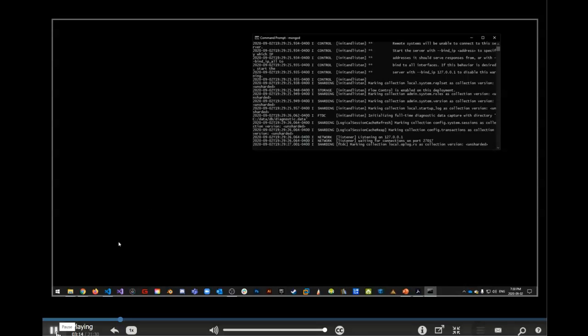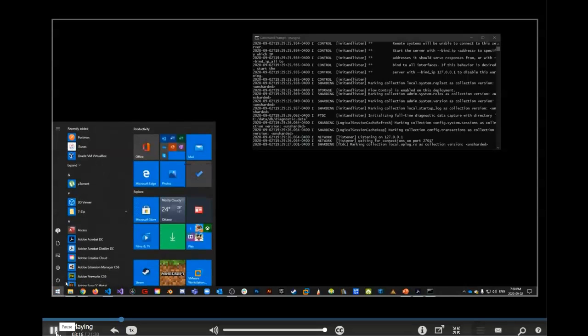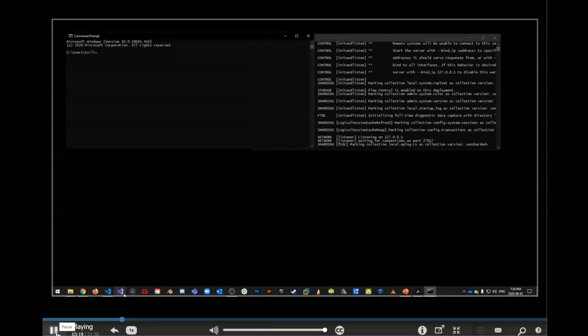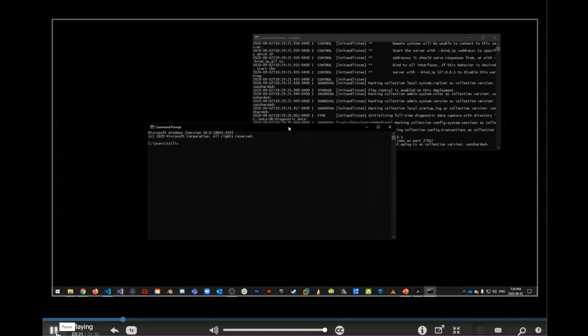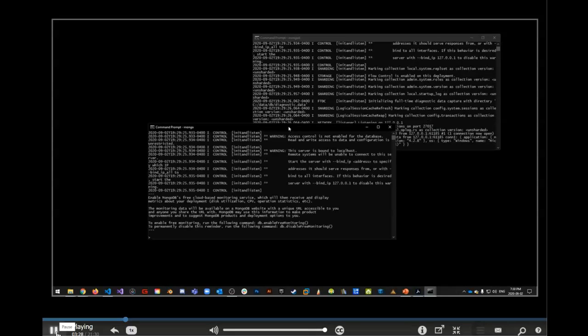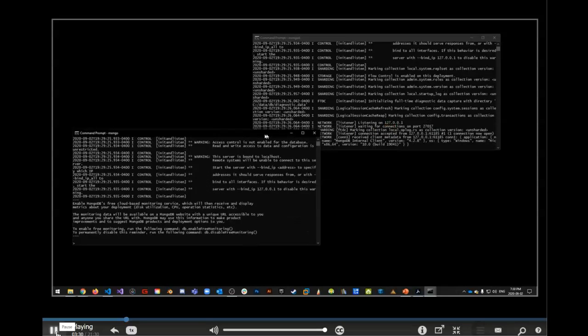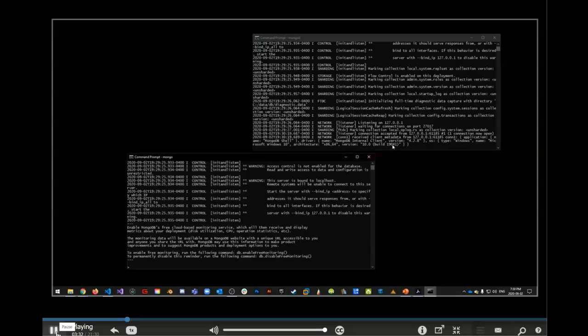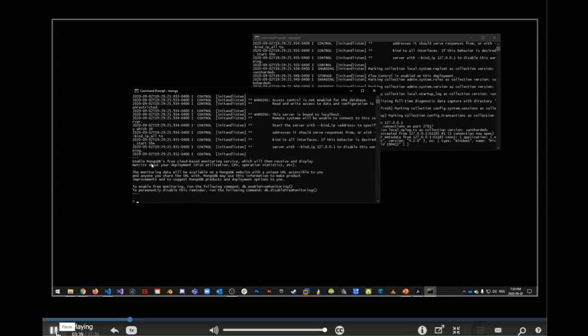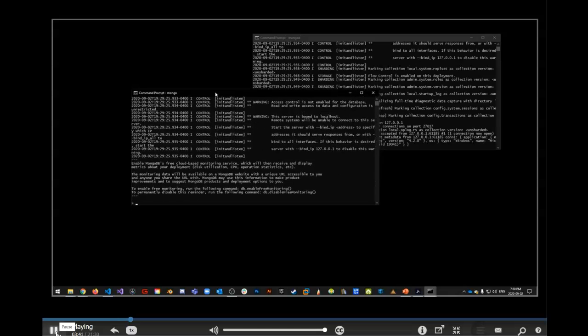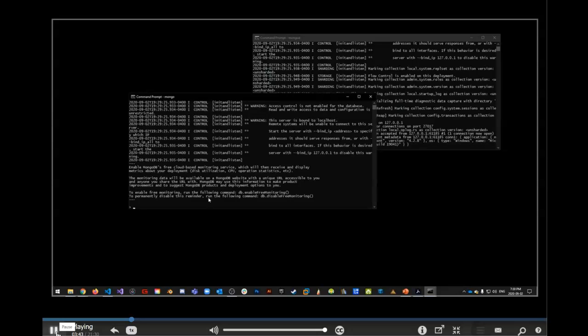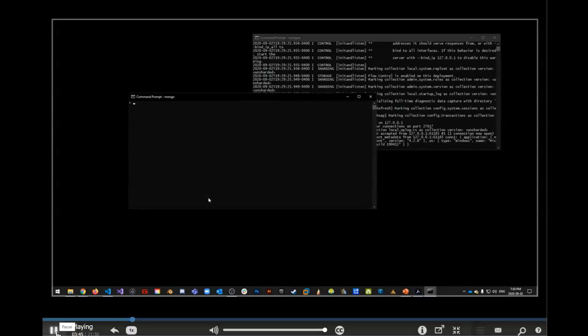But now we need another window. Just going to kick up another window here, command. And you can see here, I'm going to access the Mongo server through the command mongo, like so. Notice that it reacted. As soon as I connected to it, it says we have one connection, right? So here's the connection right here. One connection now open. And you can see that our connection is connected through this other command prompt window. All right, so let's clear the screen. So CLS clears the screen.